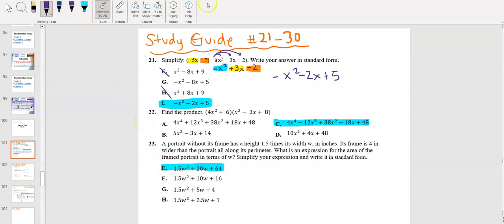22, we're finding the product, which means that we are multiplying. There are several different ways we learned how to do this. You could FOIL, but with a trinomial, I sometimes prefer not to FOIL because it starts getting very complicated, with many arrows crossing and many numbers going over each other. Another thing we could do instead is the box method, where I put my binomials and trinomials into kind of a box.